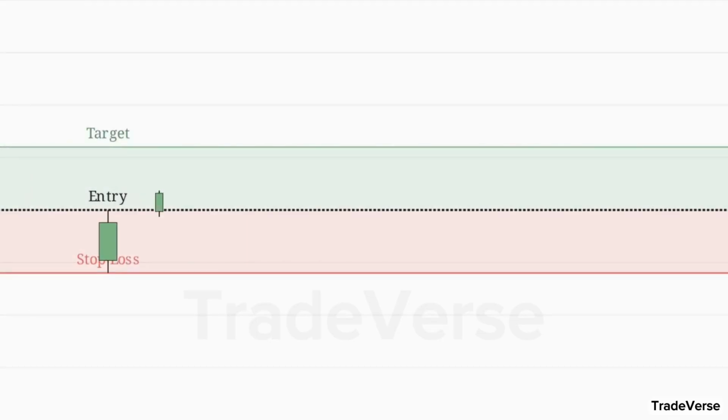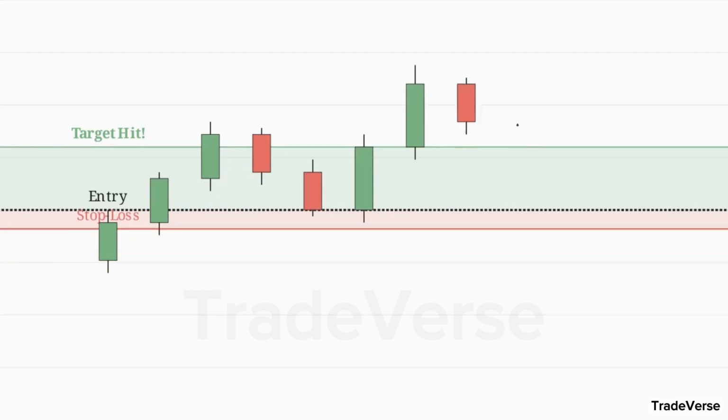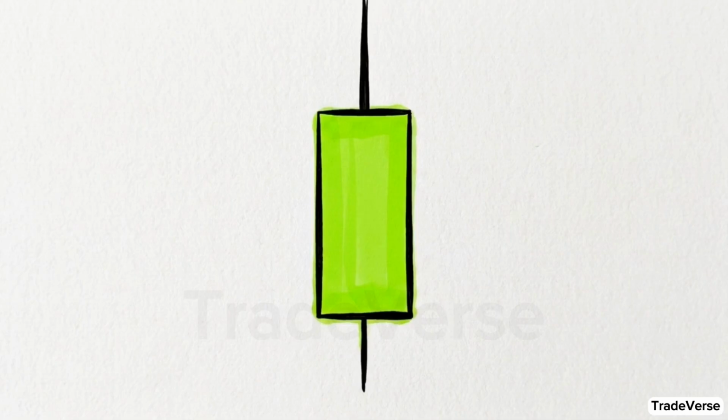Once that initial target is hit, use a trailing profit technique to stretch gains without increasing exposure. Watch the bottom line of the stop-loss. As price pushes higher, you manually drag your stop-loss up, locking it behind each newly formed swing low. Trailing your stop-loss guarantees that you capture profit along the way, while giving the trade enough room to run if the overarching trend continues for a massive move.